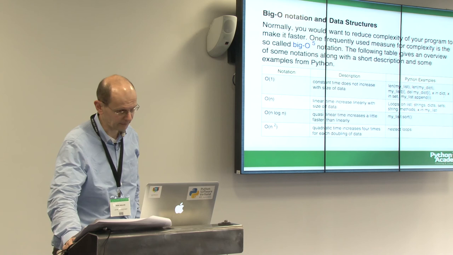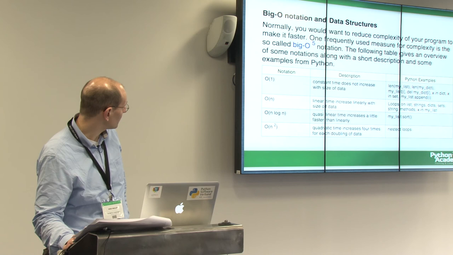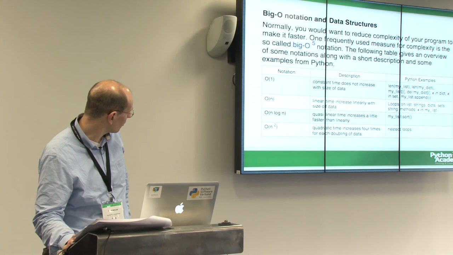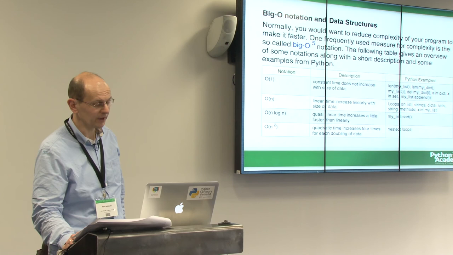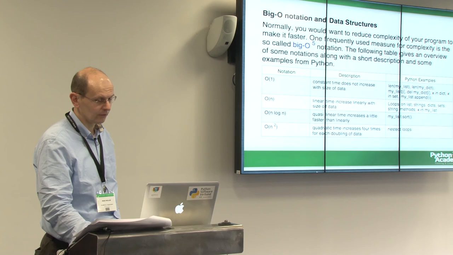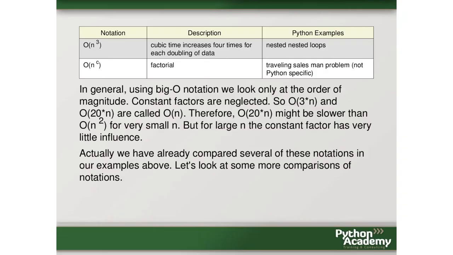If you do it often, of course, you're much faster. This one is linear. So if this list is twice as big, it takes twice as long if you do something in loops. And O(log n), so it's getting a bit longer. So sorting, typically in Python, sorting is pretty optimized, but that's typically how long it takes. And then nested loops, for instance, would be quadratic. And this would be pretty bad already. If we have a million elements, a million by a million is 10 to the power of 12, and can take a long time. Everything higher, you shouldn't even consider.